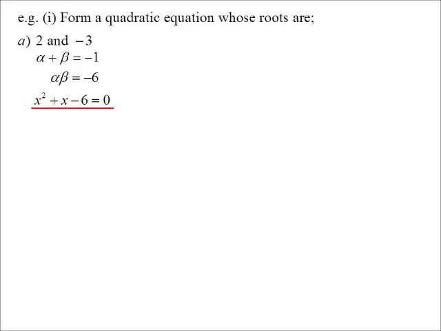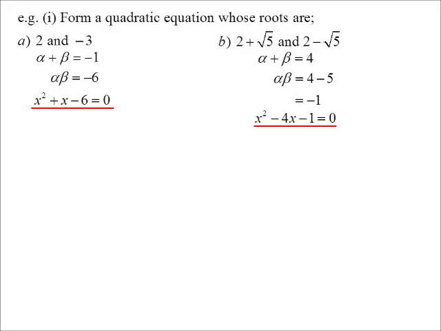I didn't have to worry about monic in this case because it's an equation rather than a function. If I had multiplied the whole thing by a, I could just divide both sides by a, and 0 divided by a is 0. So in this case, I just make them all monic. I just think it's easier. Here's one where we're talking about surds for the roots, but that lovely thing happens with the surds: in the sum of the roots, the surds cancel out. I've got 2 plus 2 is 4. For the product of the roots, I get a difference of 2 squares. So again the surds disappear and I end up with minus 1. And so the equation is x squared minus 4x minus 1 equals 0.